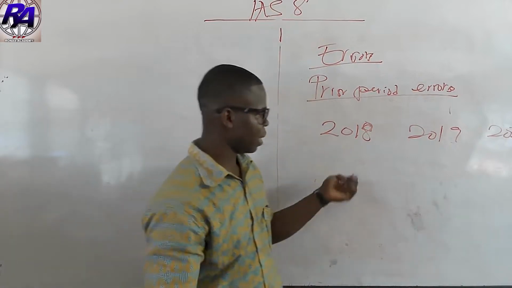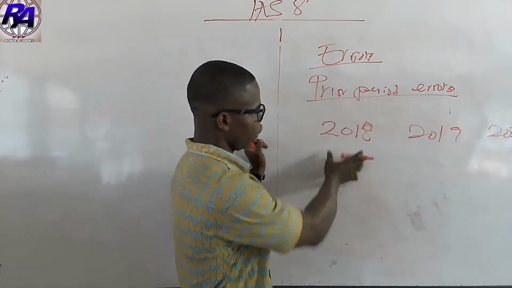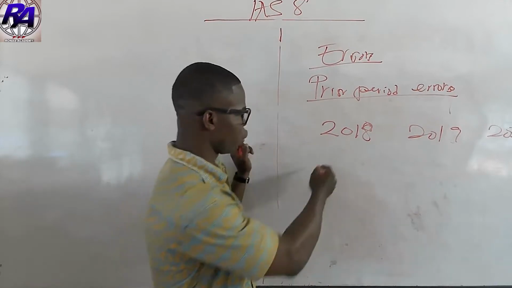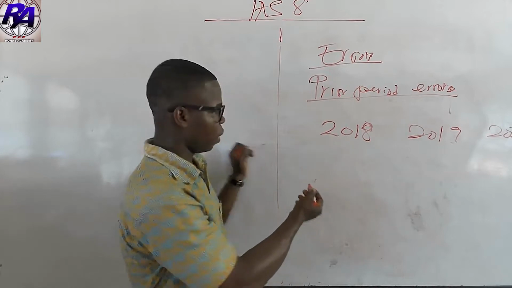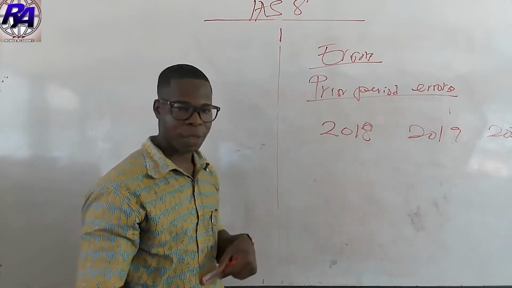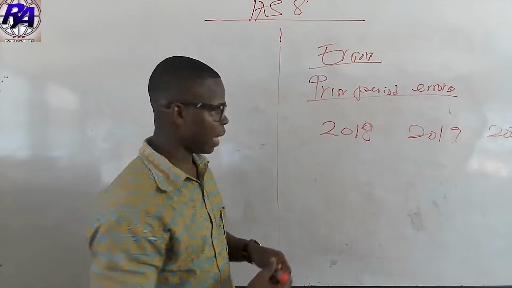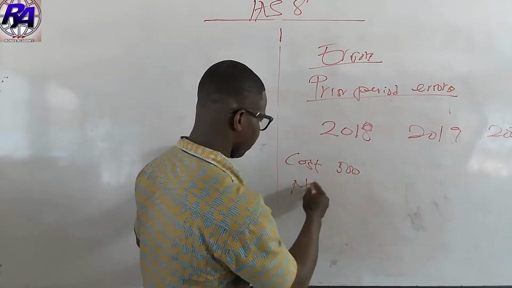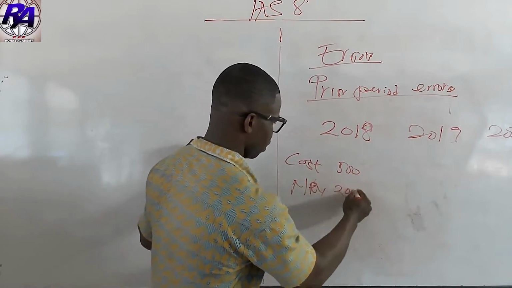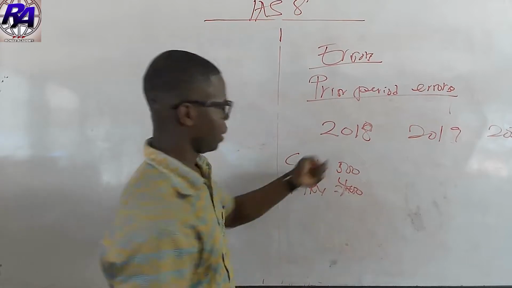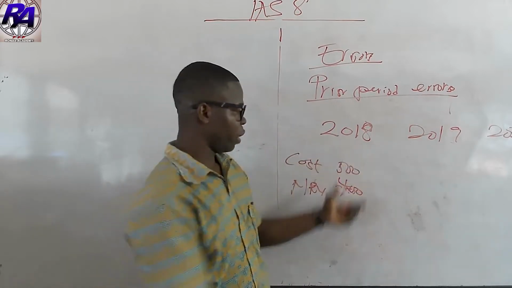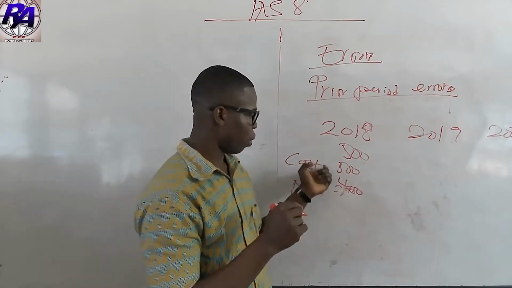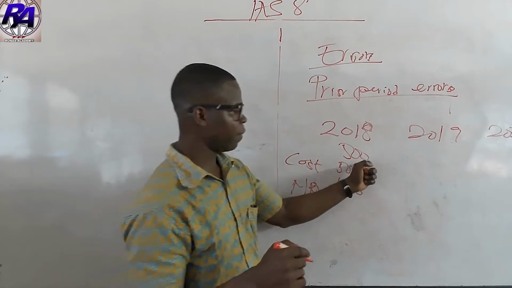So for instance, assuming that in 2018 there was some kind of evaluation of our inventory, we are supposed to use the cost model, or we know that we value inventory at the lower of cost and net realizable value. So in that case, the cost was 500, and then the net realizable value was 400. But the business valued the inventory at the 500 instead of the 400. So lower of cost and net realizable value. The entity should have valued the inventory at 400.